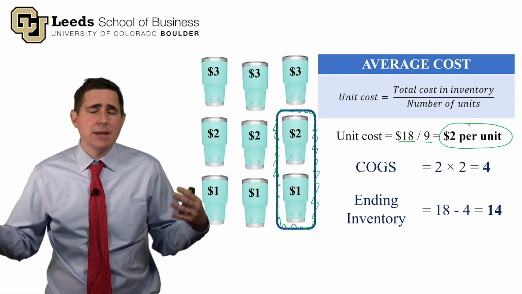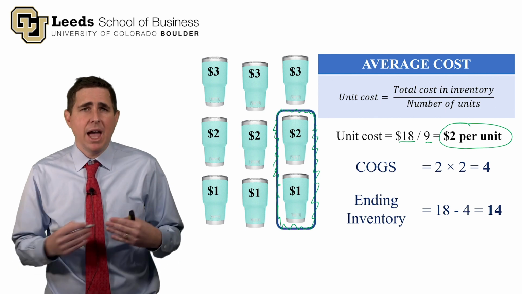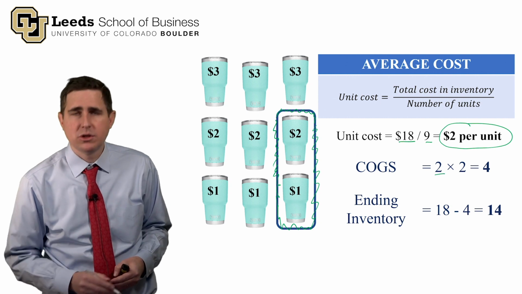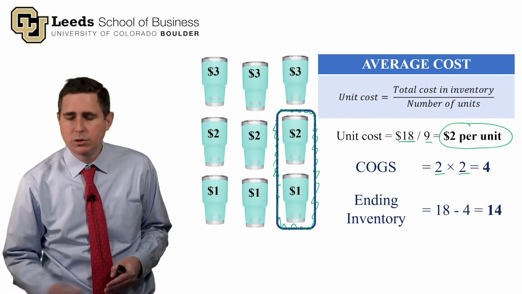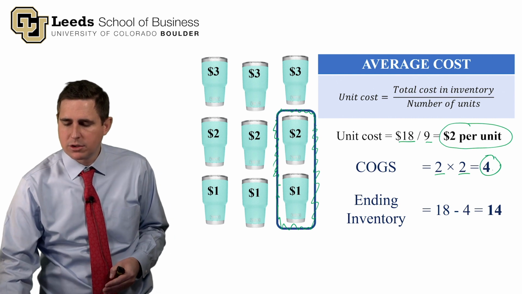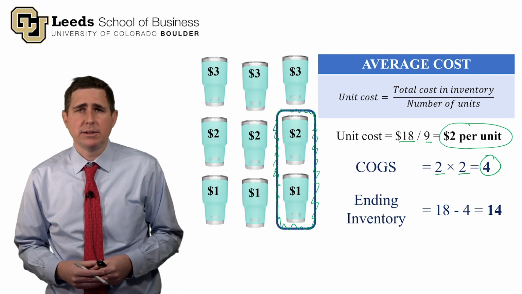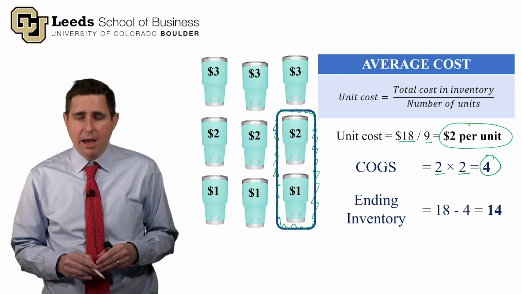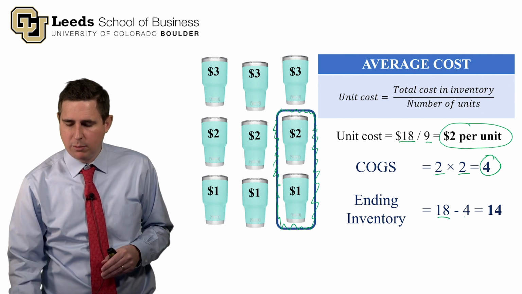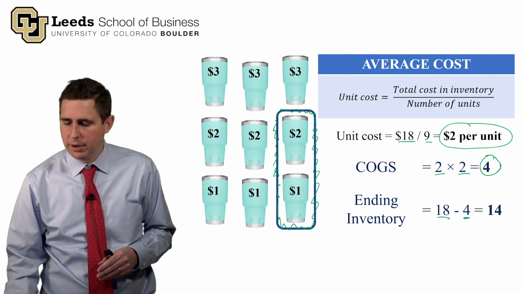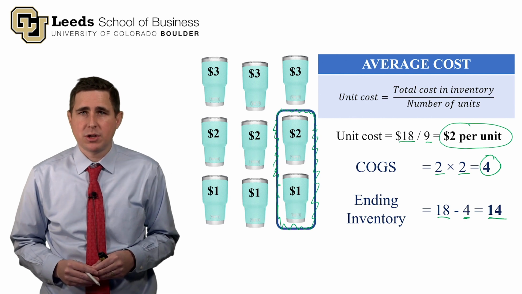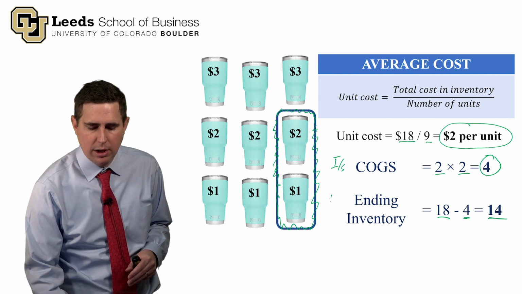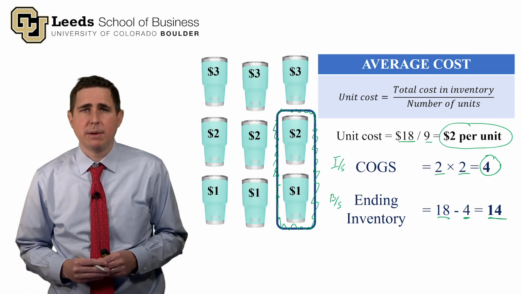So when a customer buys 2 cups, we just put the average unit cost into cost of goods sold times the quantity. So the average unit cost is $2 per cup. The quantity was 2, and so we'll put $4 into cost of goods sold. That's a debit to cost of goods sold and a credit to inventory when we sell those cups. In ending inventory on the balance sheet, we'll have the $18 we started with minus 4, which we sold, and we'll have $14 left on our balance sheet, okay? So always here, I'm talking about the income statement when I talk about cost of goods sold, and I'm talking about the balance sheet when I'm talking about ending inventory.